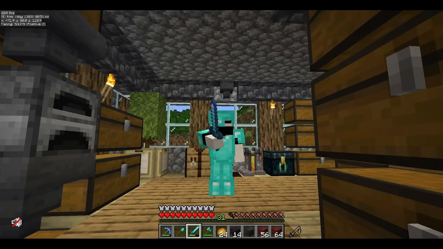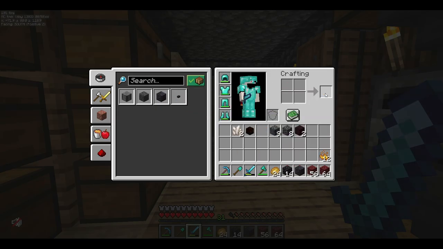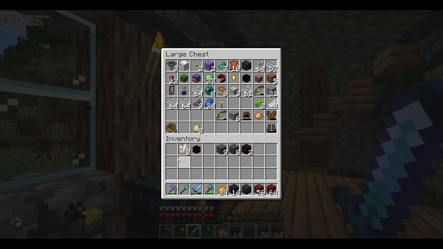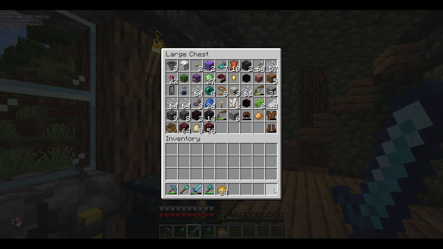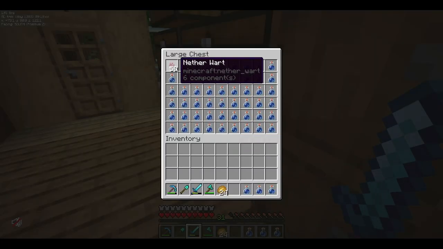Alright everyone, I am back. So, I end up getting 6 blaze rods, which will equal to 12 blaze powders. So let's put them in here and put everything else into here. And let's start cooking up some potions.